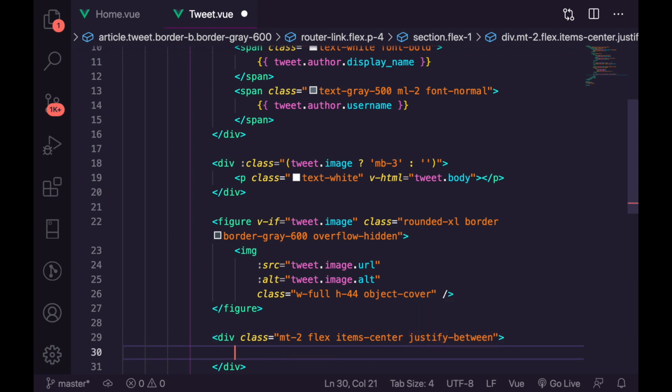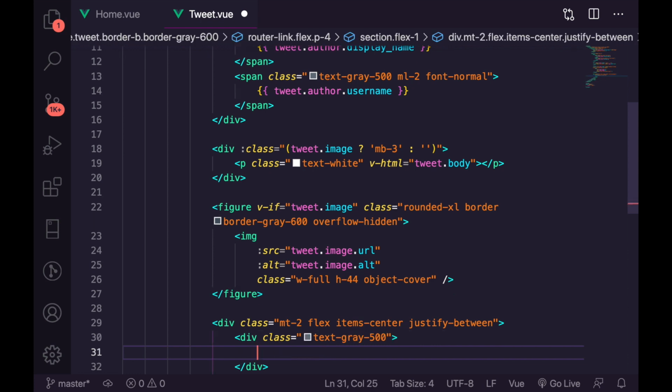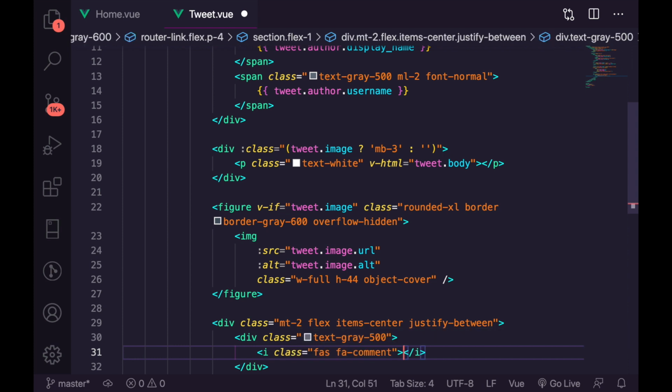And now underneath we need another div, which is going to be the comments div, and we just need it to be text-gray-500. And then we're going to add an i with the class of fa comment. And we need to add some more styles in there.